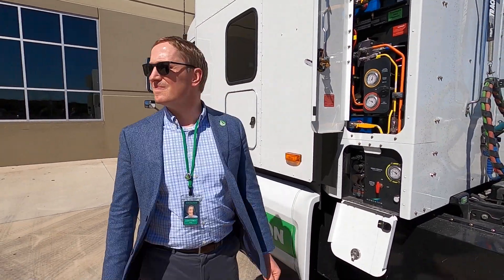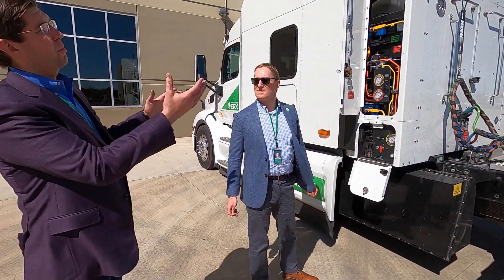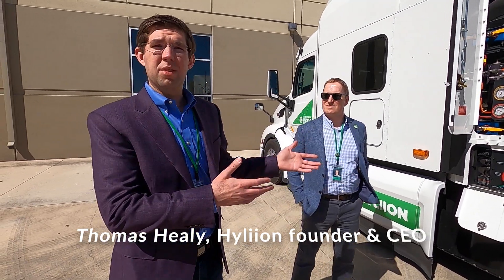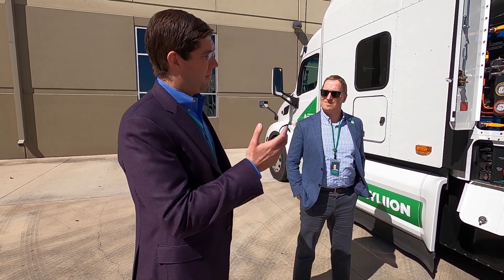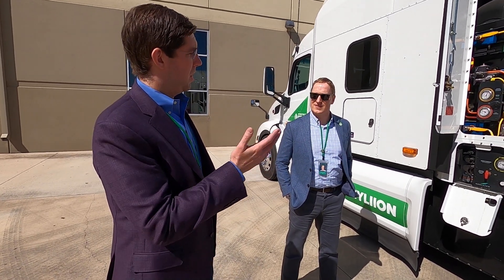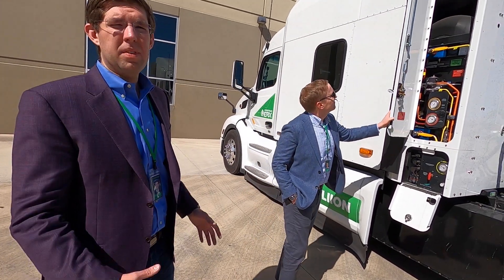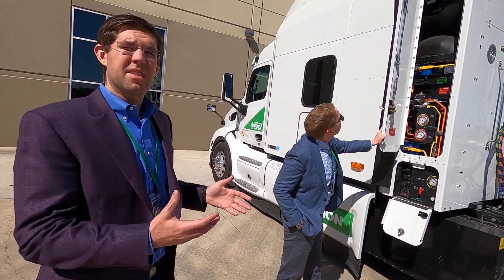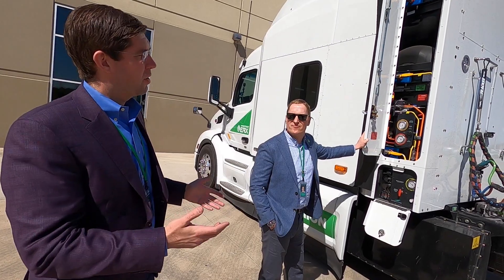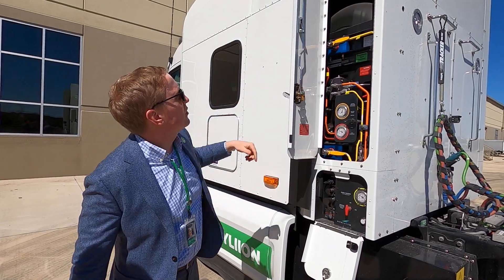One of the questions sometimes asked is: how safe is this? We're switching from having a diesel liquid tank to now having pressure tanks. The statistics actually show that this is a lot safer than even diesel fuel on a truck. The safety parameters that have been in place have been very well thought through. You can see some of the red nozzles up there at the top — it actually has a feature where if it senses there is an issue, it'll start gassing off the tanks and depressurizing them, so you don't have the threat of having a pressure vessel. They're encased in a rubber sheet.